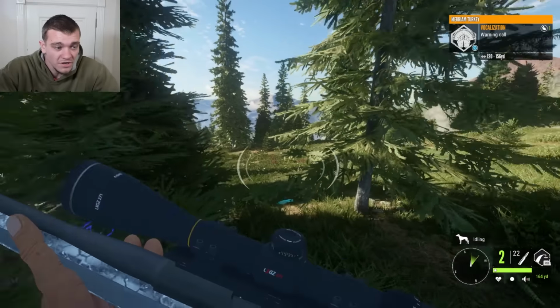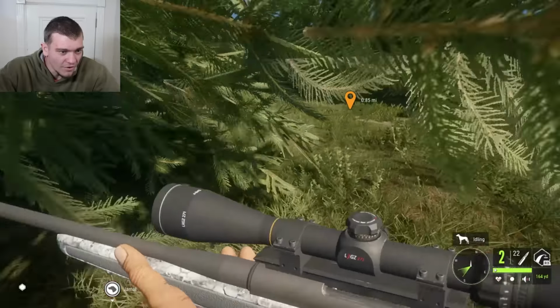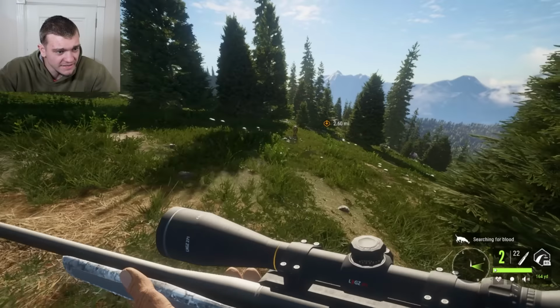Pretty solid. Oh, here's a turkey. If it's albino, guess what? It dies too. Bro, where did this elk go? Like, for real. Jamal, I need you to track the blood. I'm not doing too hot right now. I may have got off on the wrong track. Looks like I did.